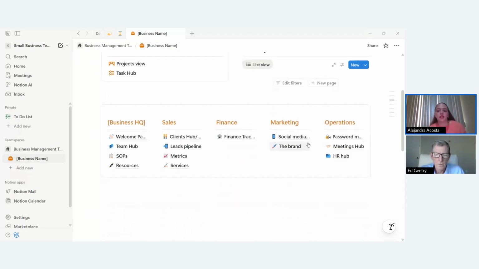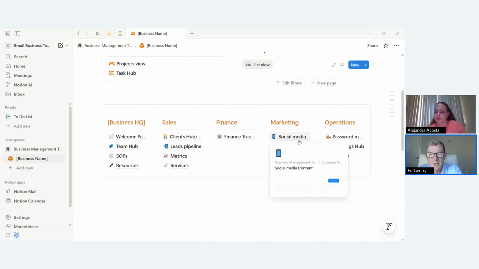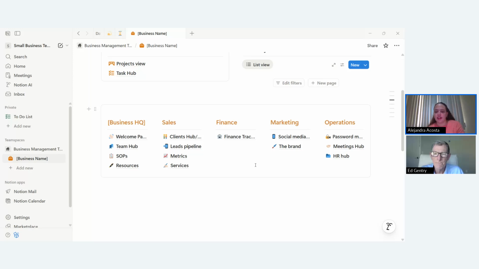Then you have the marketing. Let me ask you on the finance, sorry, lots of questions. No worries. On the finance, will that integrate with things like QuickBooks or Zoho Books or some of those that can feed the data into it? Yes, as long as Zapier has it, and Notion allows the way of taking the information. Yes, we can do it. Okay, great.